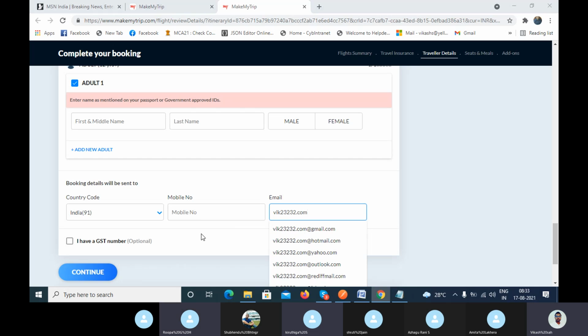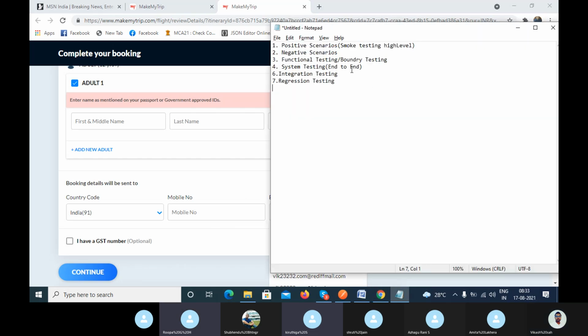First positive scenarios, and once they are passing, then we go for the negative scenario. So first you are doing the smoke testing. In the smoke testing, you are ensuring that whatever has been implemented, whatever the requirement is, it is working fine. Not at a deep level, not at a very detailed level. At least the flow, at least the purpose for which this logic was implemented, you have to test as part of this smoke testing.